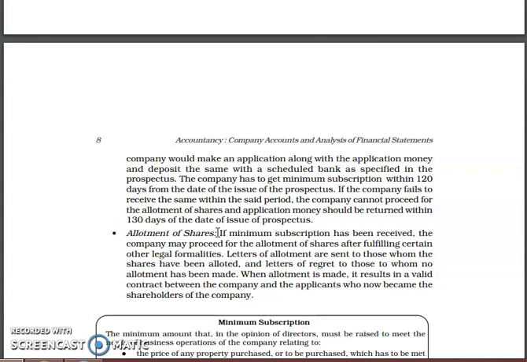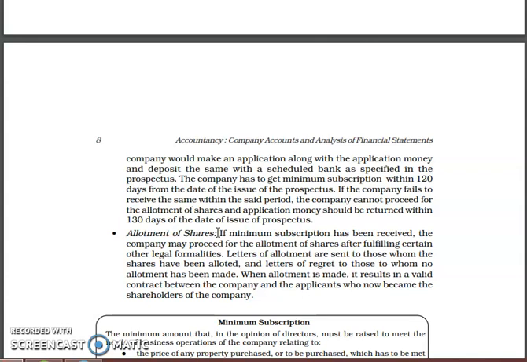The next one is over subscription. This is again a very important term. When a company receives applications for a larger number of shares than those offered to the public, this situation is called oversubscription. With the same example, the company issues 10,000 shares, but the subscription was more than that, say 12,000. That means it is oversubscription. Under that, we have three different methods: full allotment, selective partial allotment, and pro rata allotment.